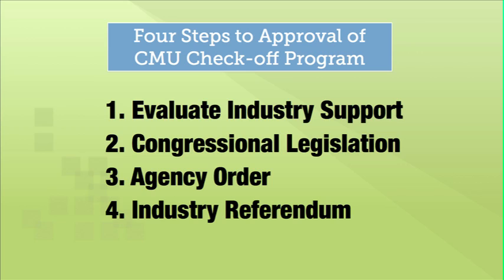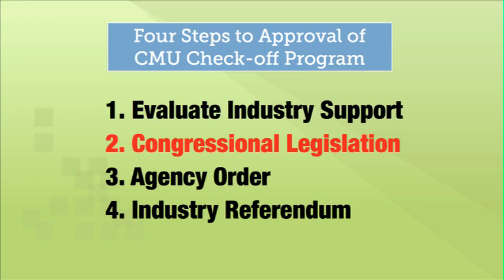So in terms of our process of getting the program implemented, there's really 4 steps. We are in the process of completing step 1, and we have entered into step 2. So the first step is that we need to evaluate industry support. So what this town hall meeting is about is to continue our education process. We want people to understand as much as they can possibly understand about how this program would work. We want them talking about how it could benefit them and what issues we need to continue to address before we get to final implementation stage.